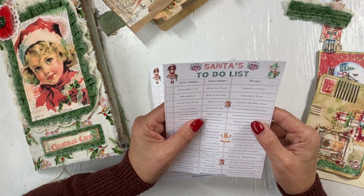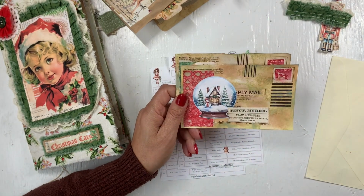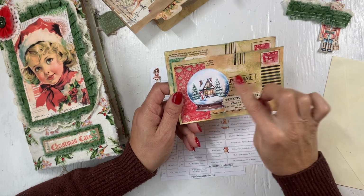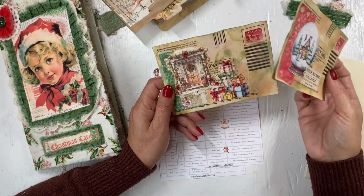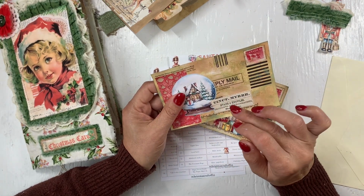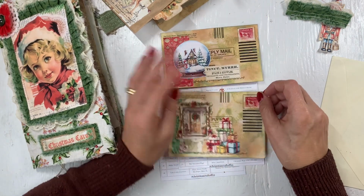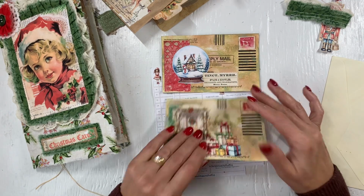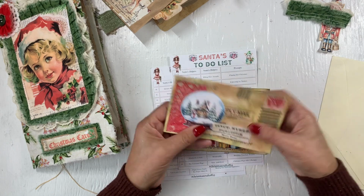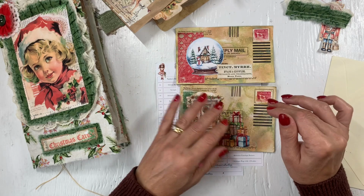What was the next one? Embellished Christmas postcards. I made these. I got them from a magazine where you have to reply by mail, and I thought it looked like a postcard, and on the back, I used my Tim Holtz inks and created a background with water and sprays and things, and just kind of roughed it up so it looks like it already went through the mail. Maybe it fell out of the postman's bag when he delivered mail.